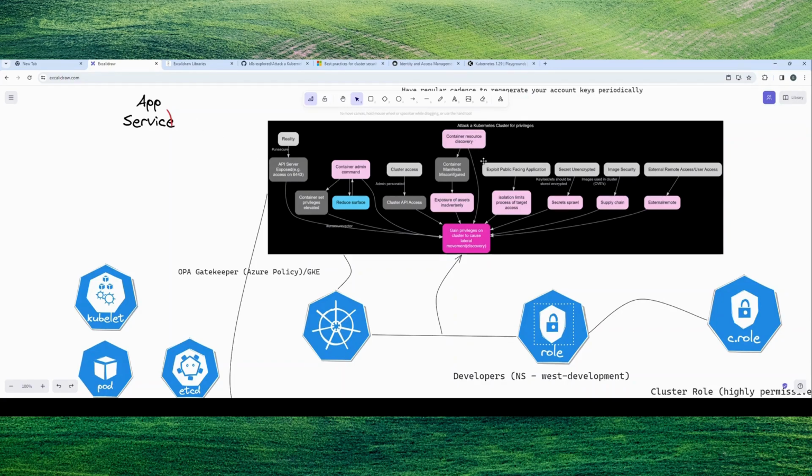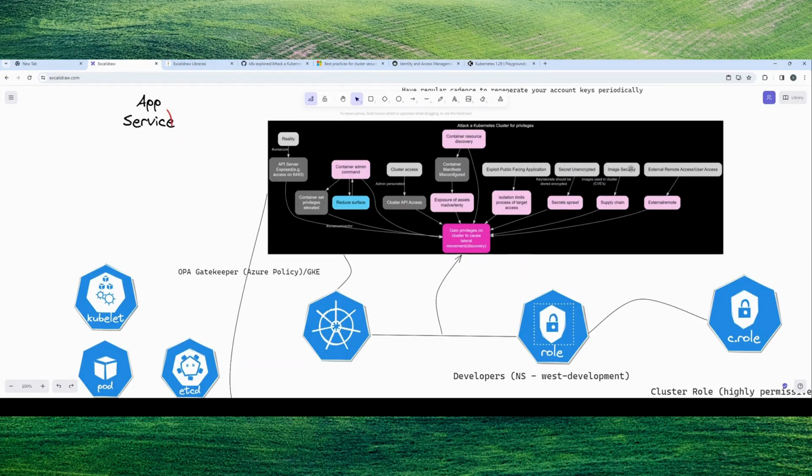The next area, container resource discovery, right? The way you have this is container manifest misconfigured and exposure of assets inadvertently. And this really relates to A, this would be the privileges. B, this would be any misconfiguration aligned to the container level itself, right? So what would be the big picture of that? Exposure of assets, right? This is a key area that still, regardless, it's just like S3 buckets and storage accounts should be private, right? Without guardrails in place, this can happen fairly quickly. You'd be really surprised. So that's the reason why you see me harp on it. But B, I don't want the same lessons repeated out there and hurting other people, specifically with the data that's hosted as well.